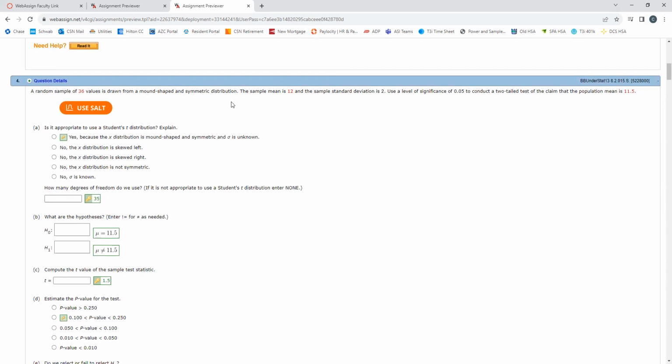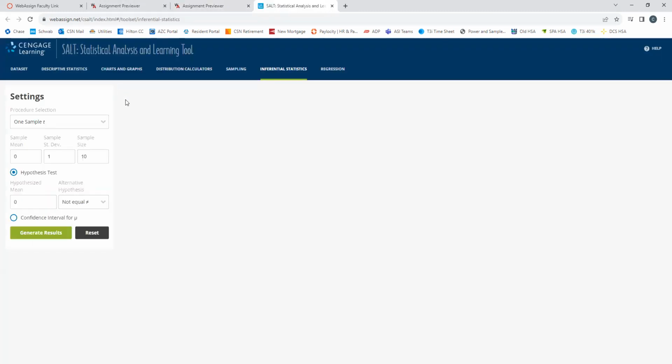It's mound-shaped and symmetric, but we don't know the population standard deviation. All we know is the sample standard deviation, and that's going to be a trigger for us to know that we need to use T as opposed to Z. It tells us we're running a two-tailed test, which is going to set up our hypotheses here. We want to see whether or not what we found here is significantly different from the population mean of 11.5.